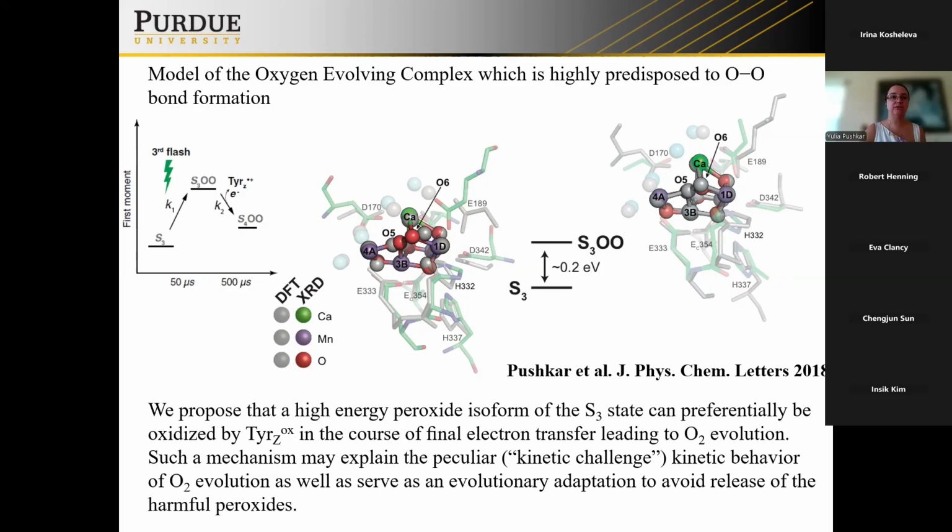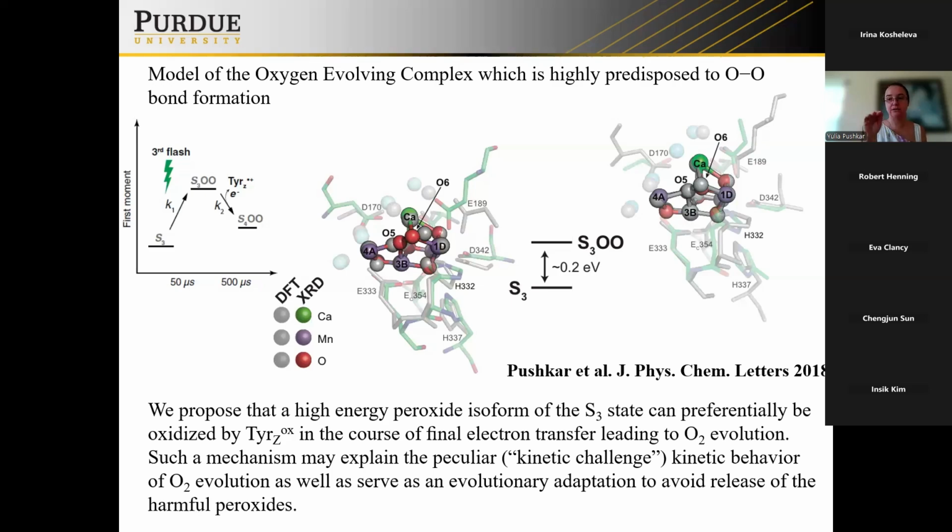And that makes a lot of sense in terms of evolutionary adaptation, because you don't want peroxides in your system. Peroxides are too damaging for any biological fragment. So the system can make peroxide only when there is this oxidized tyrosine around it, and then the job is done with this final electron transfer. But this electron transfer is also eased because it's not another oxidation of the manganese, which is already pretty much fully oxidized. It's oxidation of peroxide, which is much easier.